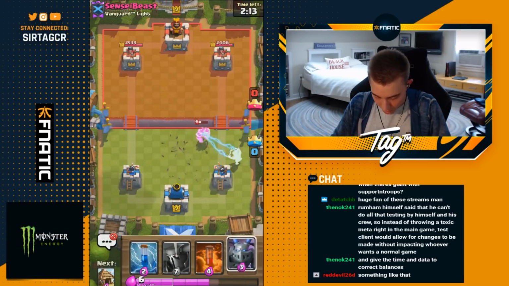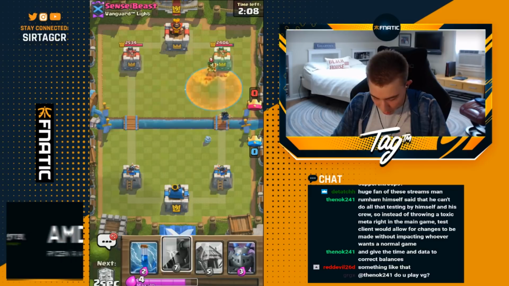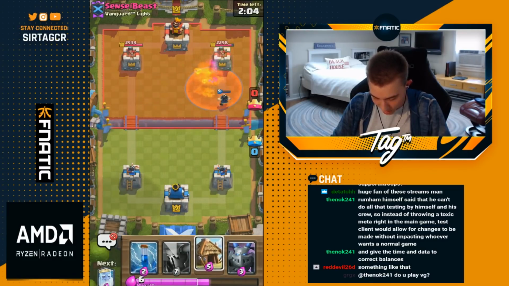So I'm going to go in for an Electro Wizard here, see what's up. He's going to end up dropping his own Electro. I'm just going to poison that, make sure that we win this battle, because he's going to have his tower support, right? Also just allowing me to cycle is pretty nice.